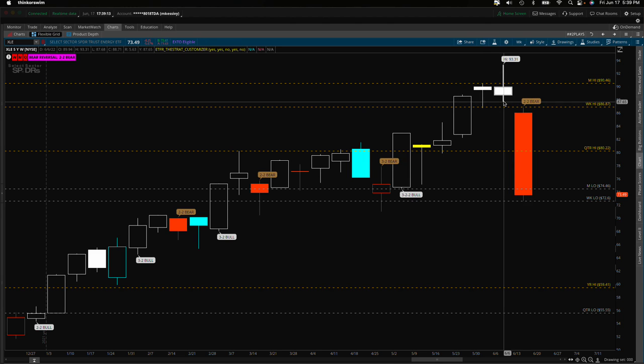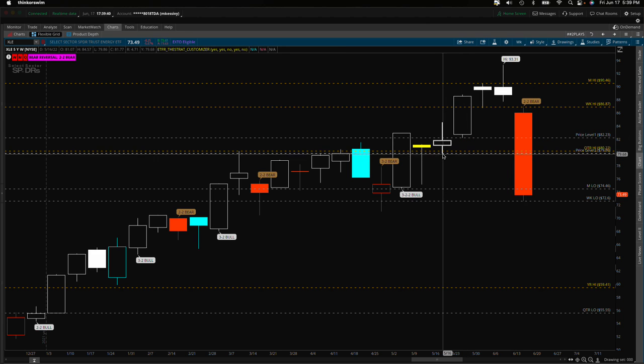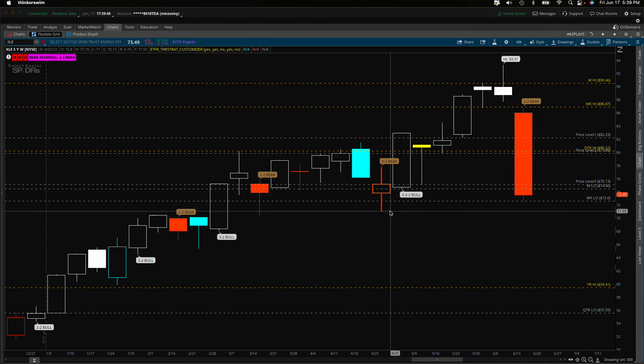So as soon as we broke below 87.65, or what is this? 87.68. See, 87.68. As soon as we went below that, we would have been ready to get into puts. And then we had several price targets. You had this target here, 86. You had a target here at 82. You had a target here at 79.86. You had a target here at 75. And then you had a target here at 71.